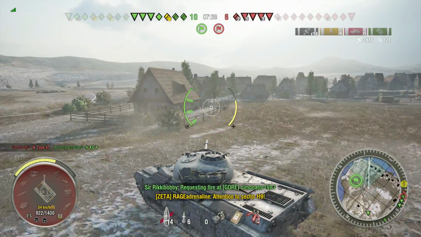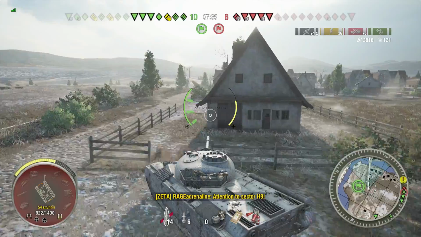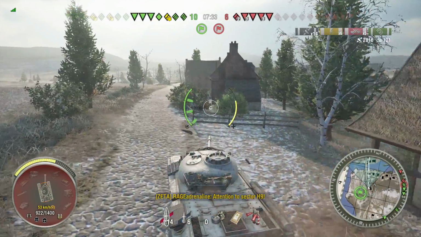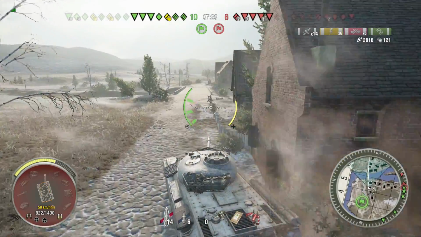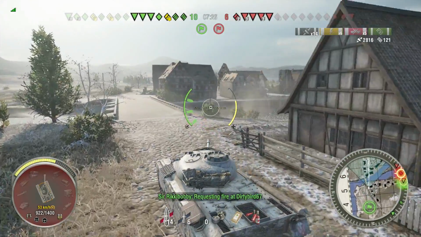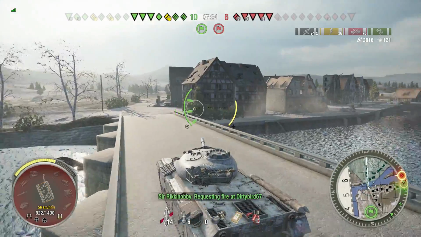So let's move on. We are going to take the long way around right now, guys. Also, according to Rage Adrenaline, he was getting shot by a Borsig who kept hitting him in the turret while he was held down. He was in his Lowe. So the Borsig was shooting him from the direction I'm going. So that's who I'm trying to hunt right now.